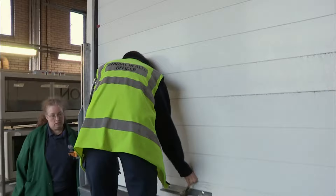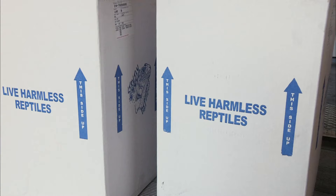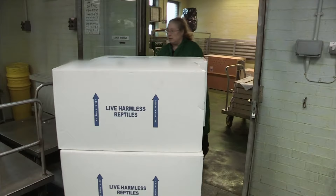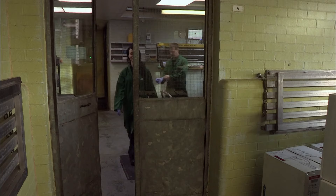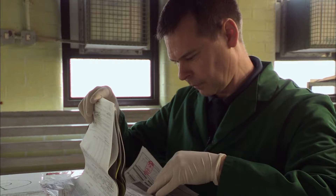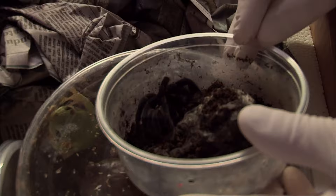Animal health officer Tara is unloading a large shipment of reptiles that have come all the way from a specialist breeder in Canada. Whatever the label on the box might say, no chances are taken. Opening reptile shipments can be dangerous, especially if some of the animals have escaped, so packages like these are only inspected under supervision. Deputy manager Tristan is on hand. Reptile shipments often contain hundreds of animals, but the ARC team is only required to check 10% of the consignment.